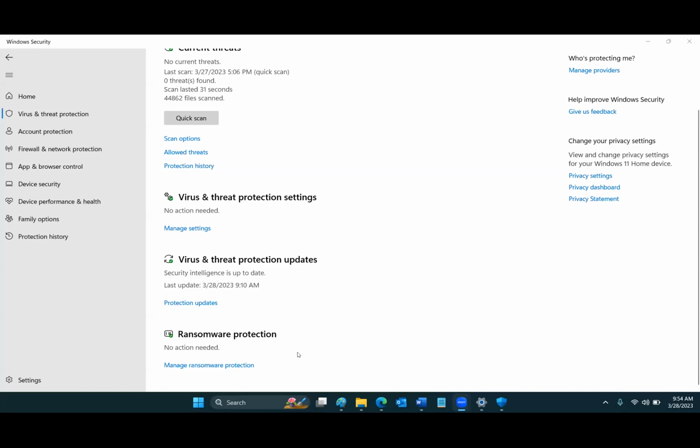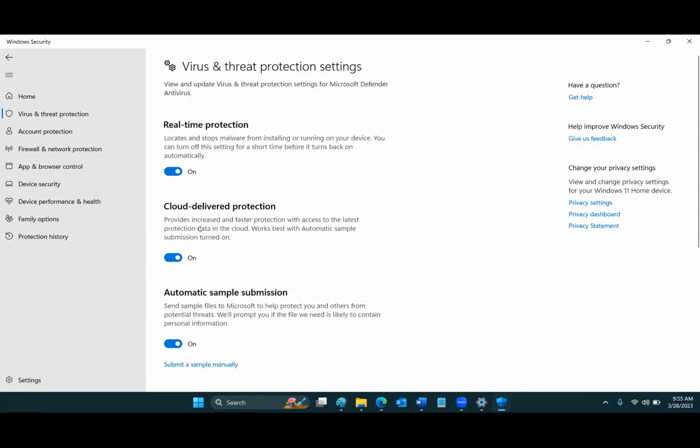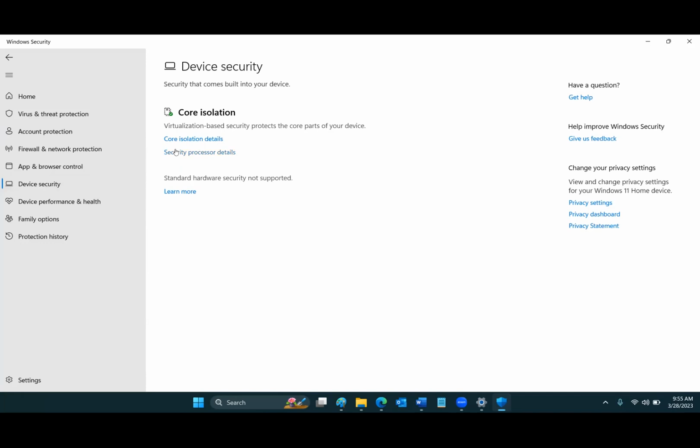Okay, so I'm going to share my screen. And while he is rebooting, I want you to be painfully aware of newer, later, greater things that come along, right? That become interesting. So here's virus and protection settings, right? Real-time protection from malware, cloud delivered protection, automatic sample submission, right? Oh, submit a sample manually, right? That's a nice feature. If it's working, then there's device security, core isolation. This is kind of fascinating, right?